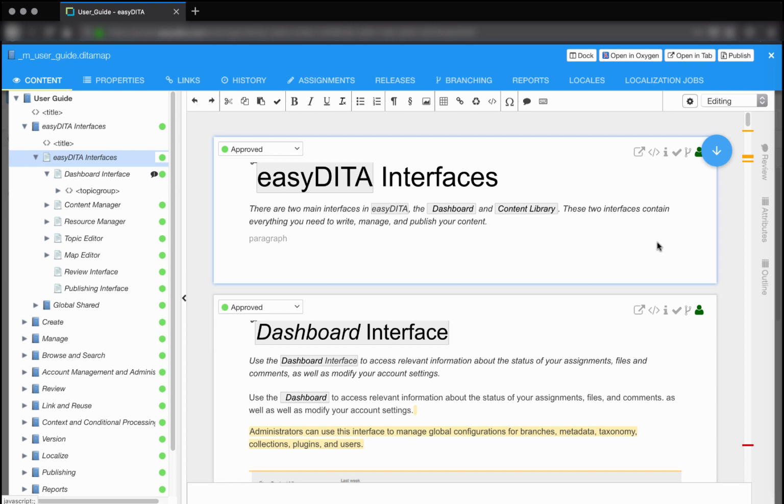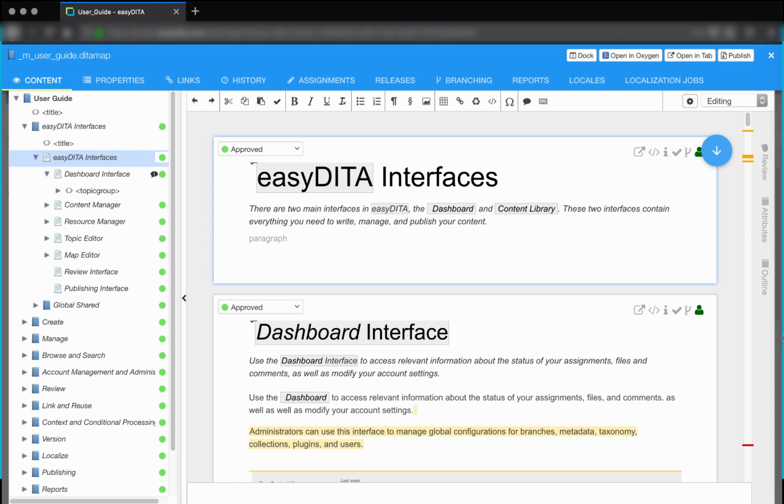Now, maybe you lost some of your work, maybe all of it. In my case, I spend a lot of time with visual design programs. So if you were to ask me the last time it happened, the answer will always be earlier today. Well, easyDITA now runs automatic save while you are working. This grants you peace of mind, and you won't always have to be worrying about making sure that you save the latest version.